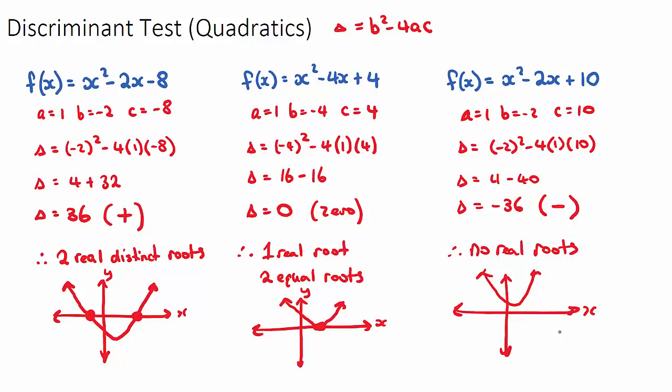So in the IB math exams, more often than not, there's going to be maybe some k's in here. They're not going to give you the a, b, and c as numbers. There might be some variables in there, but they will tell you some interesting information about the question. They'll say that even though there's a k or a b or a q in here, they might say that our quadratic does have two real distinct roots. You need to use the light bulb in your head, you'll think, oh, two real roots, that means the discriminant must be positive. So you'll use the discriminant test, and you'll make our discriminant be greater than zero, because that means positive. And that's how you'll start solving the question.